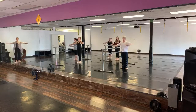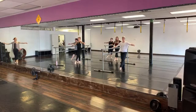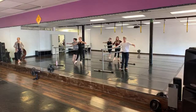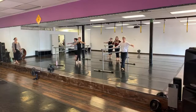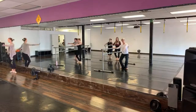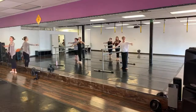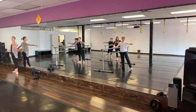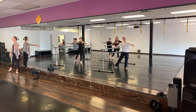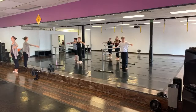2 counts out. 1, 2, in, lift up, and inside leg. In, and outside leg. Lift tall, plié, and stretch. Good, to the side. Massage the floor. In, good. Inside. Nice.